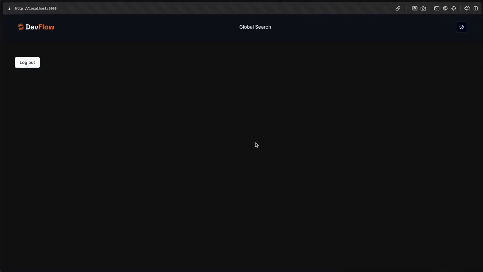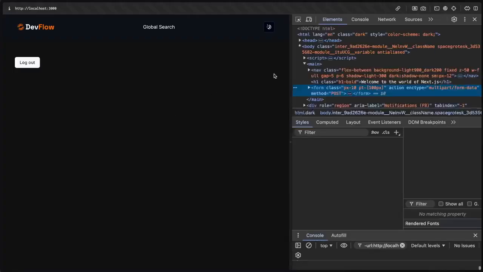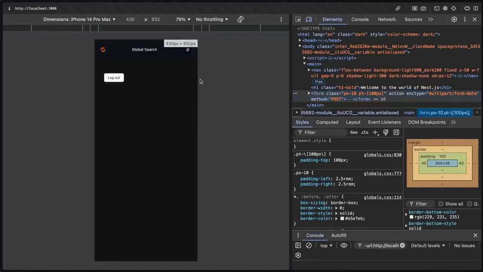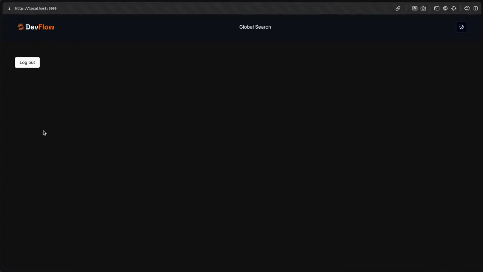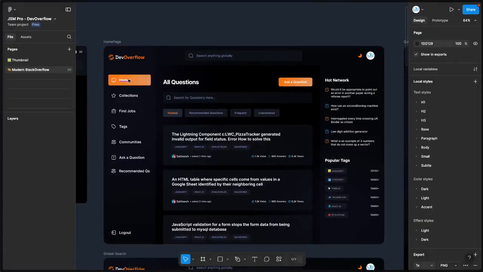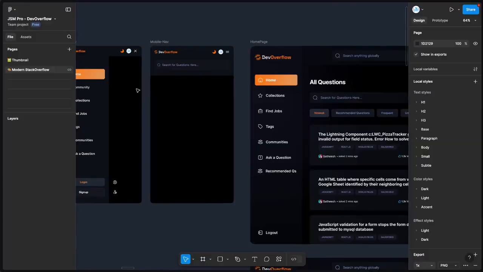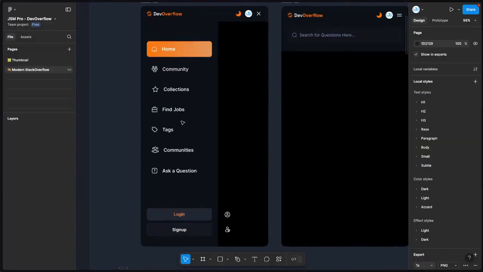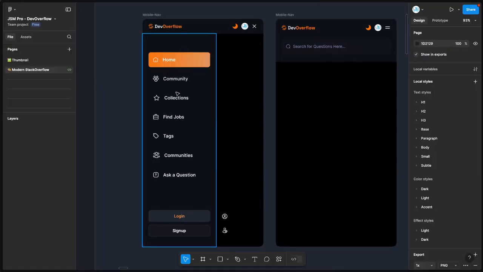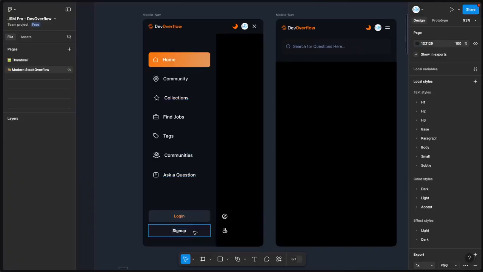We are right in. Now, before we focus on implementing the left sidebar, which will allow you to navigate to all of the different pages in our application, first I want to focus on implementing the mobile navbar. Because right now, if you look at it, it is not that functional. Just before we start implementing the left sidebar on desktop devices, first I want to handle the mobile navigation. That would allow us to, again, navigate to all of these different pages or log in or sign up just straight right here at the bottom left.